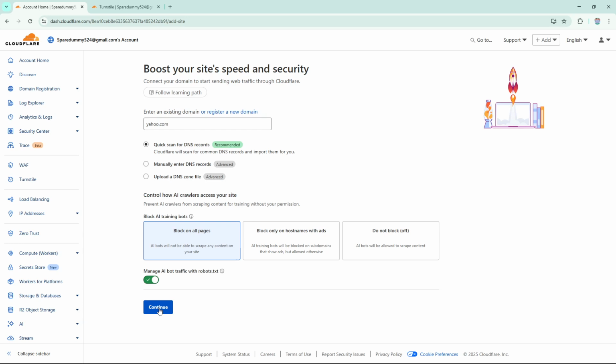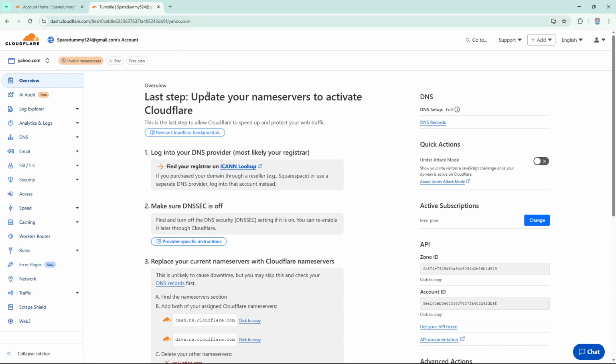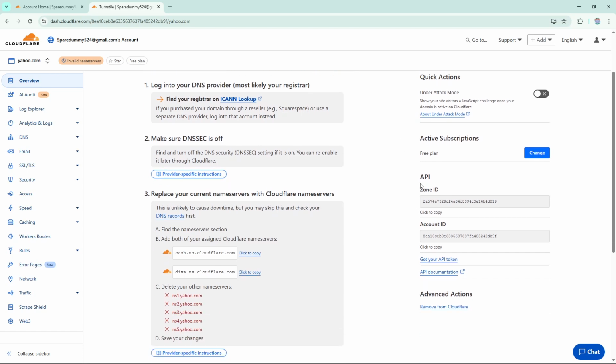Now, at this point, you might be wondering what happens next. You'll be presented with an overview of your domain configuration and some important details, like the API keys. This overview is crucial as it allows you to review the connection and ensure everything appears correct before finalizing the process. Though it seems like there should be more steps, that's really all there is to it for this basic setup. The simplicity of Cloudflare really shines here as you quickly get all you need in one seamless experience.